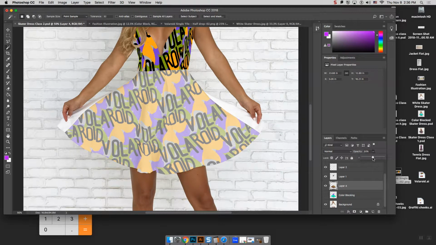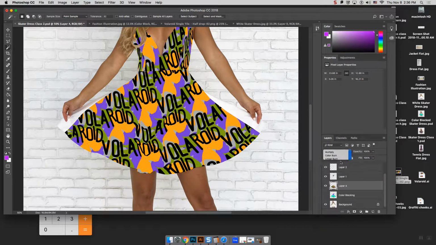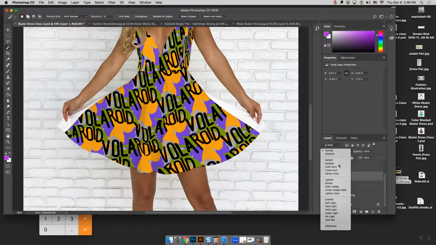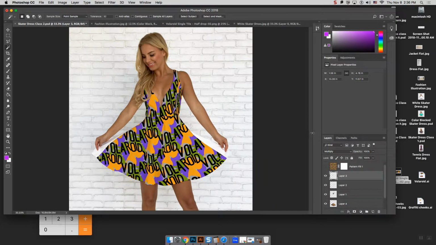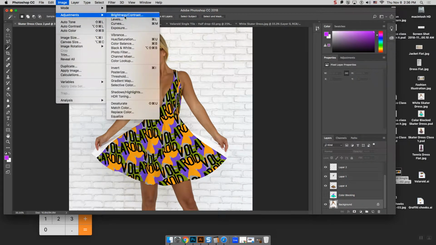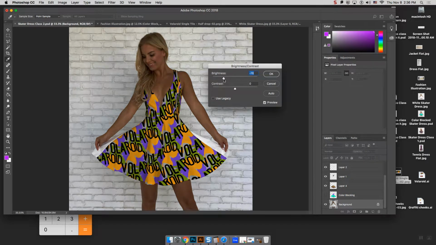So let's take a look now. If I bump this up to 100% opacity, I'm going to change all these to multiply. So even though there is shadow on this dress, the shadow isn't showing up that great. You can use tiny pieces of it, but I just wanted to address also how we might bump up the contrast in the dress itself. If I bumped up the contrast on the whole background, right, if I went to Edit, Adjustments, Brightness/Contrast, and lowered the brightness, which is putting more shadow into the dress, it's just also making the picture look bad.